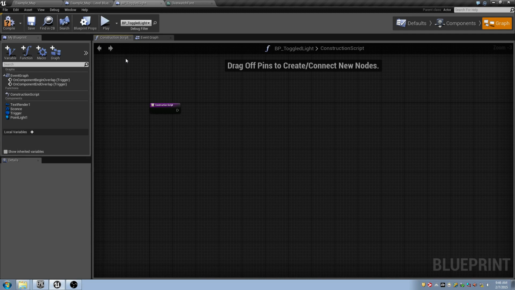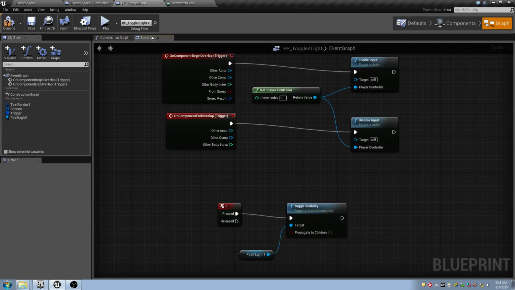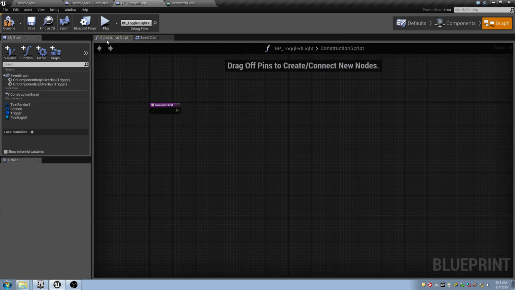Okay? So does that make sense? This guy here runs after you've pressed play. The construction script only runs outside of your game. This only runs for you right now as the level creator, the level designer. This script is only useful for you, okay? This is meant for you to write tools or to make things easier for other people that are using your blueprint to be able to edit things. Like this is where you would edit the ability to set the light color, for instance, which we'll get into later.